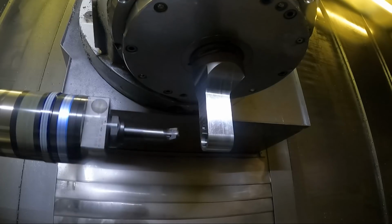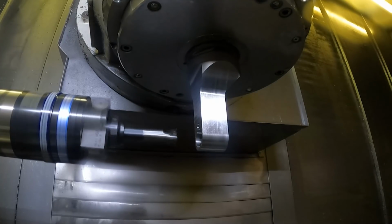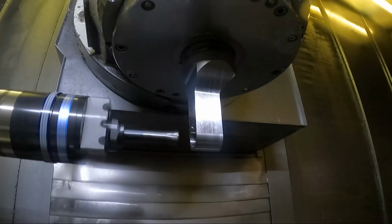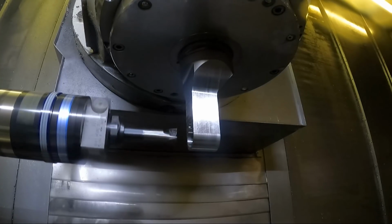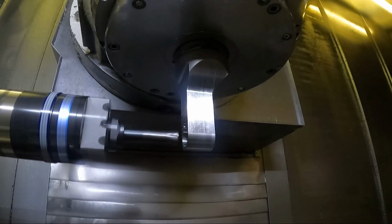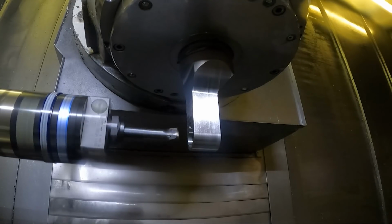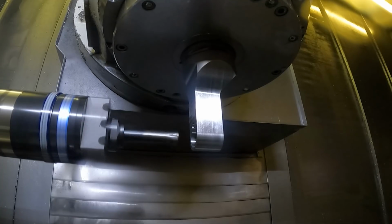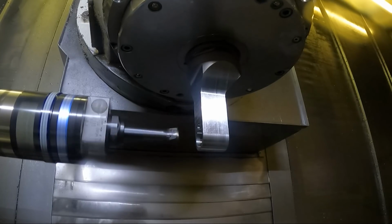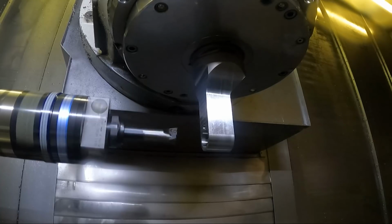Let's see what happens here. Okay, it's starting to feed the boring cycle. Should get about 3/8 of an inch from the end of that bar, and then reverse directions out in Z. And then after it finishes, it should stop the spindle and come forward to where I could measure it with a dial bore gauge. Let's see how that works. Okay, it's feeding backwards now, out of the bore. I put a go-to statement in the program to go back to the beginning, N1.